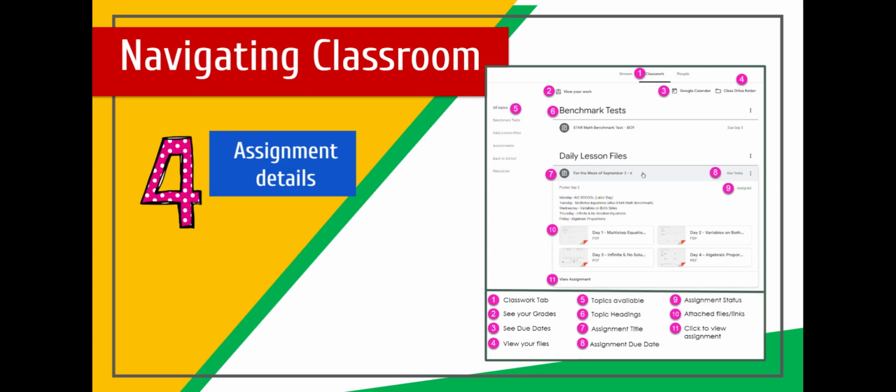Assignments are listed by due date and number of points, and teachers give files, either PDF files or videos, for students to watch within the assignments. If enabled, students can post a class comment to ask for help from classmates. If they have a question about an assignment, they can message the teacher. And if instructed, students can attach files to turn in. This is where they will also turn in assignments. Please remind them that once they're finished, not to forget to turn in the assignment. That happens at times.